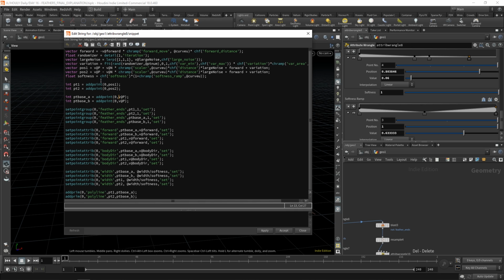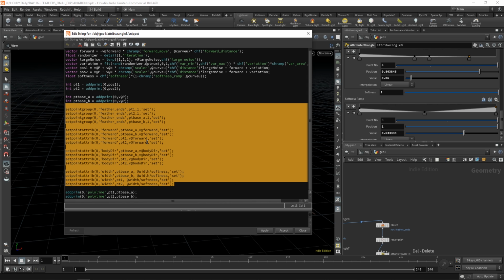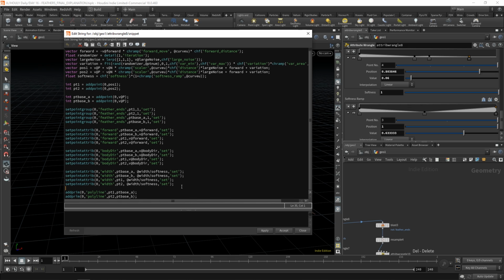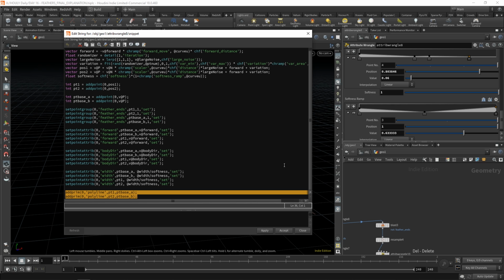I want this to be a separate curve, right? I want each one to be a separate curve. I set some attributes because these need to be used later on. This is mostly for the hair system, but I can show you, if you remove most of the stuff, it still works. So then you have two add prims. These create the fronds pointing away from the spine.